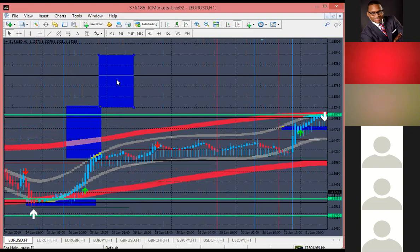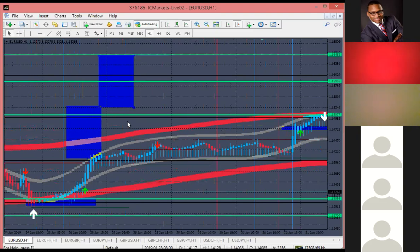Now you see, this is the 50%. This is the 100%. You see here, the range is too high, 116 pips. The range is 116 pips. That's why the market didn't reach up to the first box 100% also. Before this 100% level, they reached only a 75% retracement from this measurement box.